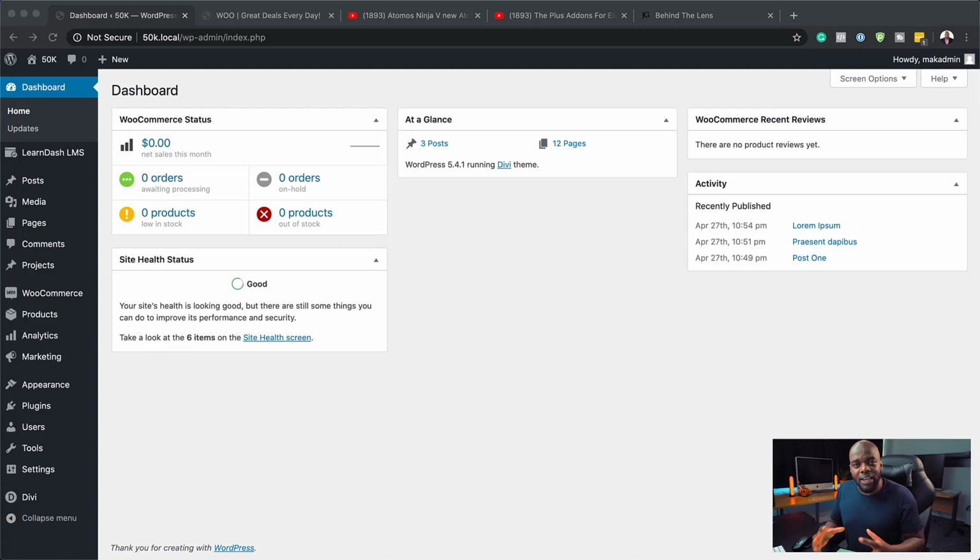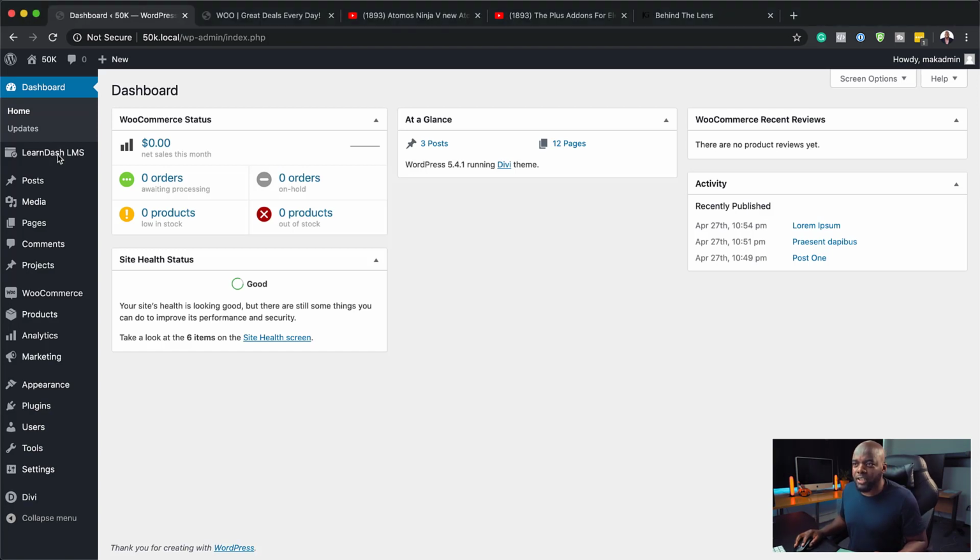So with LearnDash integrating really well with the page builders, it means you can really design your websites, make them look really, really nice with the existing page builder that you have. So this is why I think this is a fantastic feature and it helps brand your websites. Let me just show you quickly how this works.